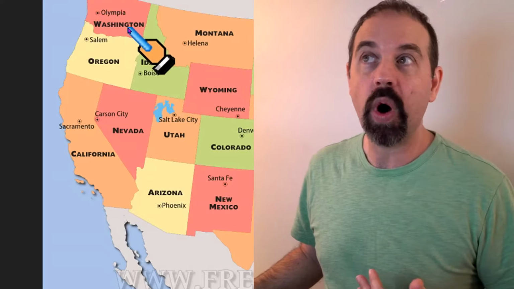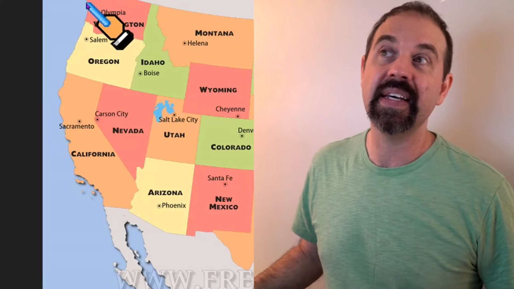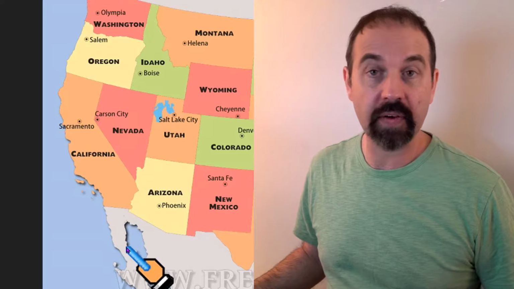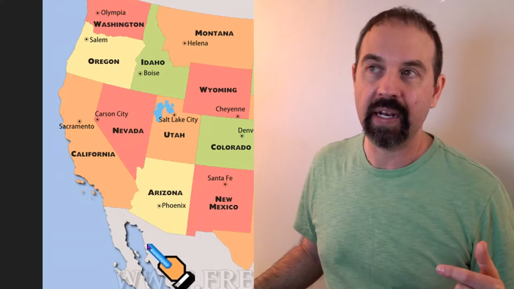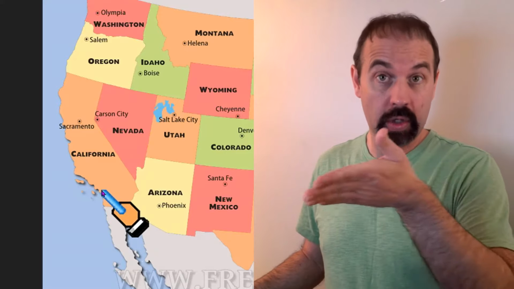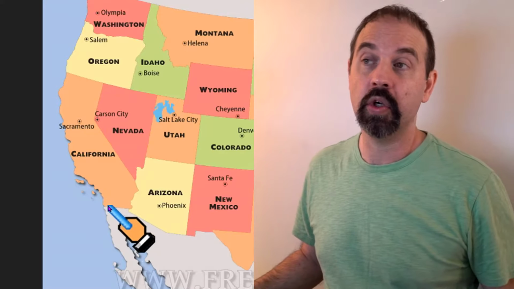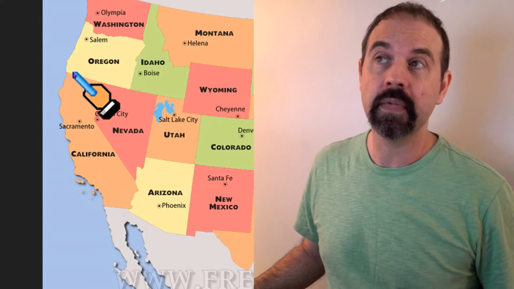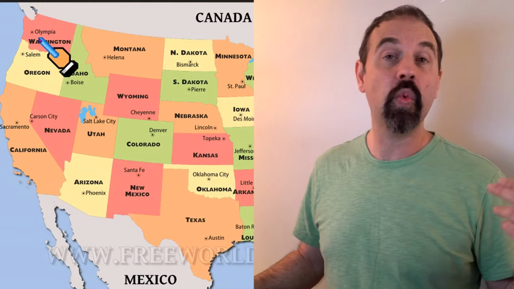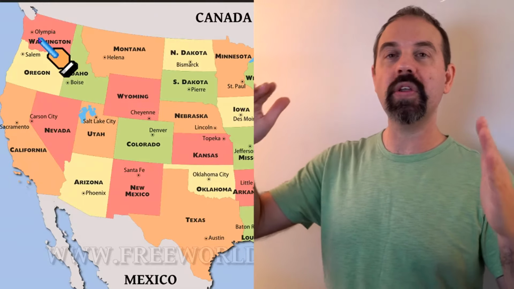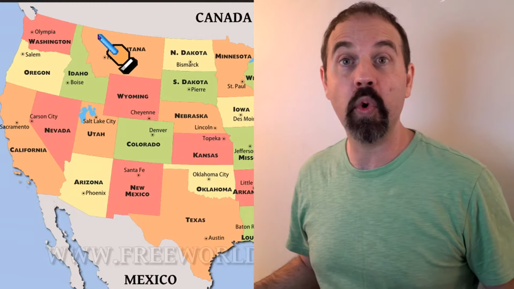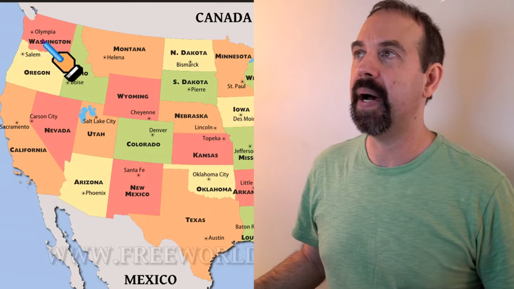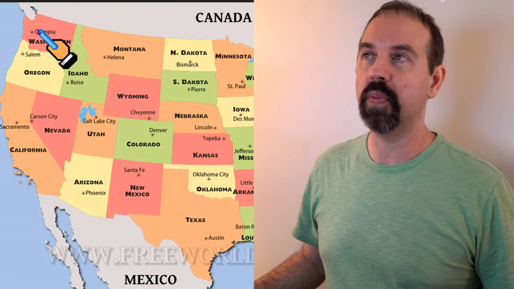So getting back to Washington, Washington State is on the west coast of the United States. So if you start in Mexico and go north along the west coast, you'll run into California, Oregon, and then Washington. So Washington is in the northwest corner of the United States, and we are on the border with Canada. I've only been to Canada twice, and I was a child, but I'm pretty close to the border.